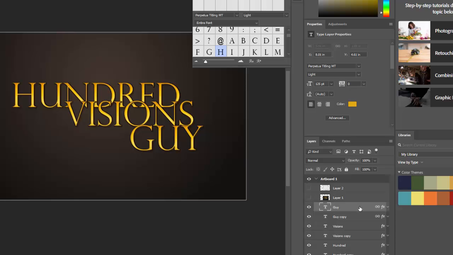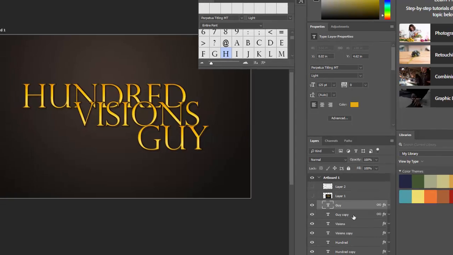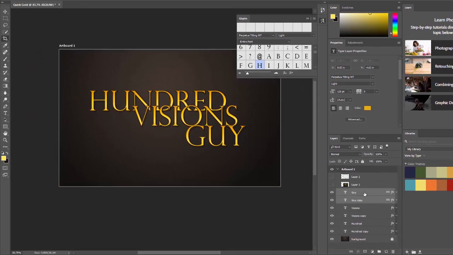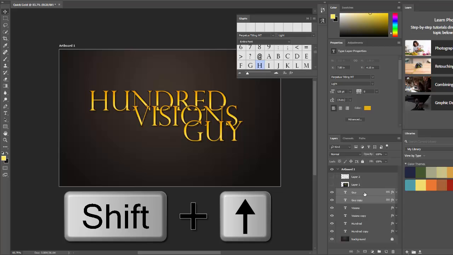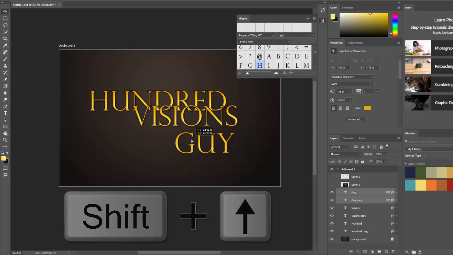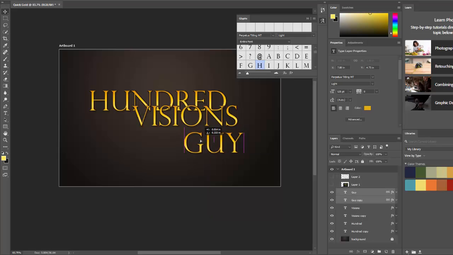layer, and I'm going to type V for move. And now I'm going to hold down Shift while I move it, and I can move it a little bit better. So one of the things I want to do is get this so it's all centered just right here. And then move it up so I get that little pink line right there.